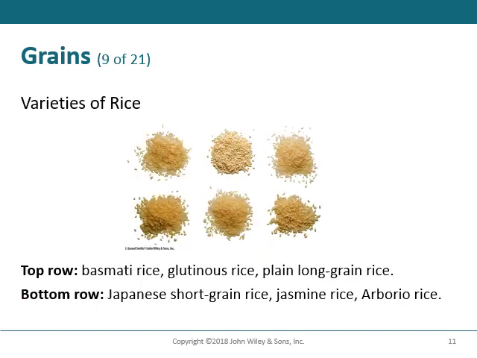So we're going to follow this up with some pictures of rice. I think the pictures in the book are going to come across clear, but maybe you're still getting the book. Hopefully not, this is week 3. We've got basmati rice, glutinous rice, plain long grain rice across the top, Japanese short grain rice, jasmine rice, and arborio rice across the bottom. It would be really cool if they had these with the cooked pictures as well, but they don't.